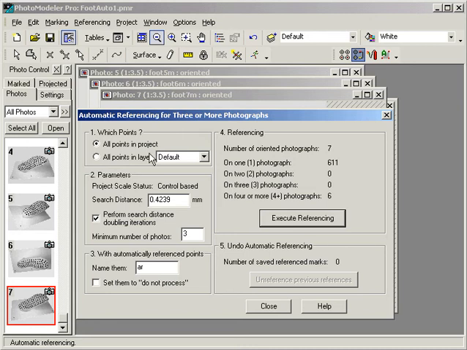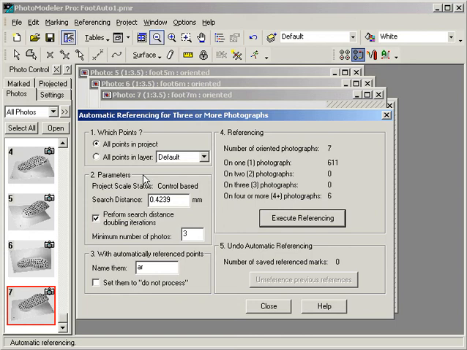The All Points in Layer option is used when you have placed your points from all photographs into layers. This allows you to distinguish different parts of an object or scene and reference them separately. This can be useful when you are modeling some 3D objects that have points on more than one side. The foot is a 2.5D shape, meaning that it is relatively planar but also has some elevation. In this case, we don't need to place the points in layers.